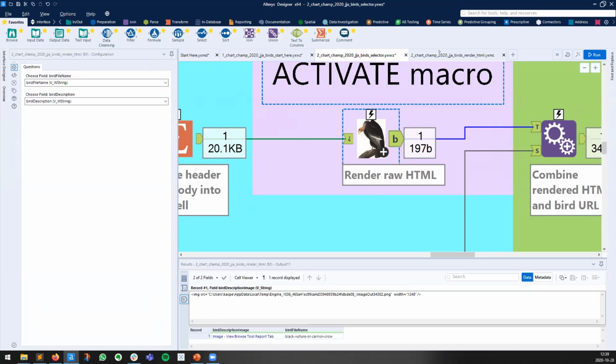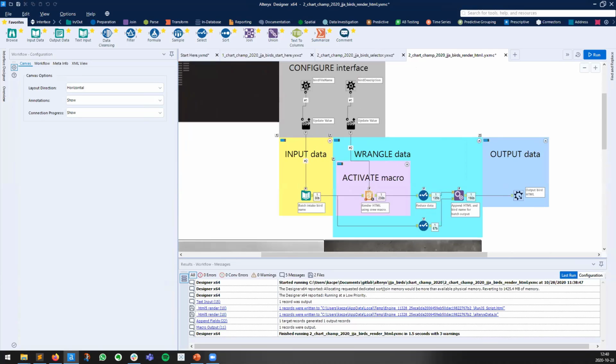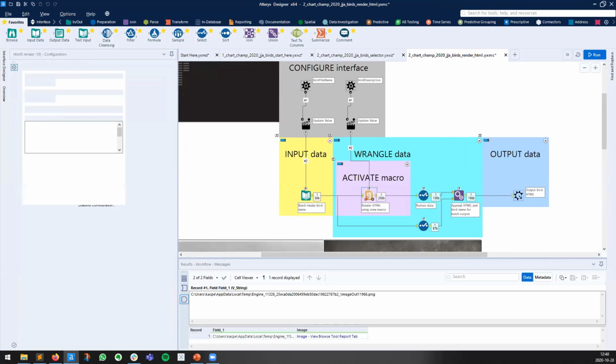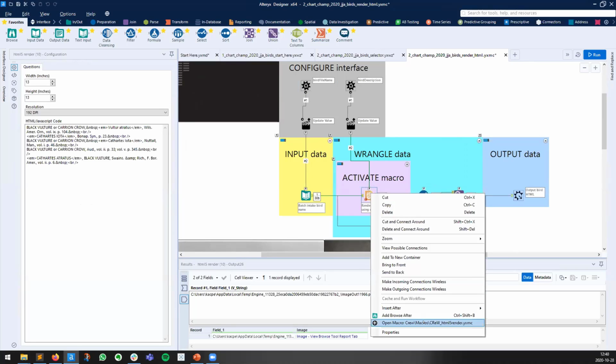So if we open up this macro, this is an example of a batch macro, and it just runs once per bird. So if we want to input many different birds, we can, and it's going to render everything once. It'll do one render per bird, or we can just do the one bird and be done with it. And we can see that this has some control parameters. It actually has yet another macro inside of it. This is what's known as a crew macro.